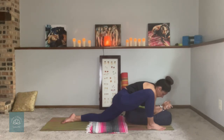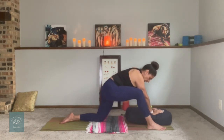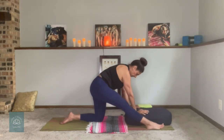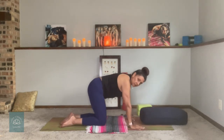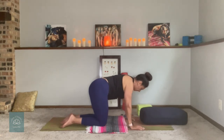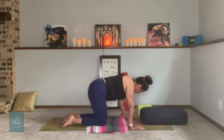Taking a deep breath and starting to walk your hands up if you are on your elbows, and start to shift your hips back. Coming back into both knees, and come into a tabletop position and start to get movement into those hips again to loosen that area up. And then we're going to do the opposite side.